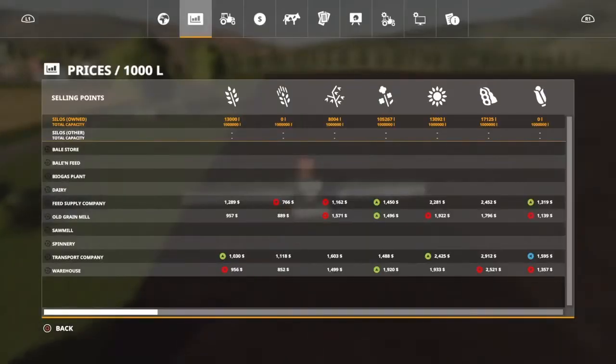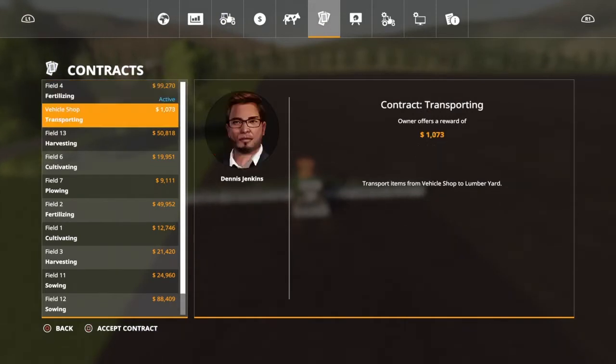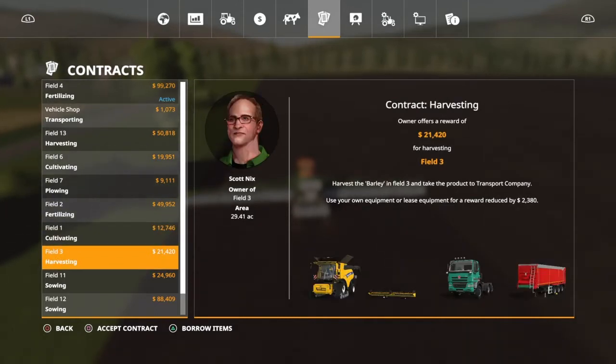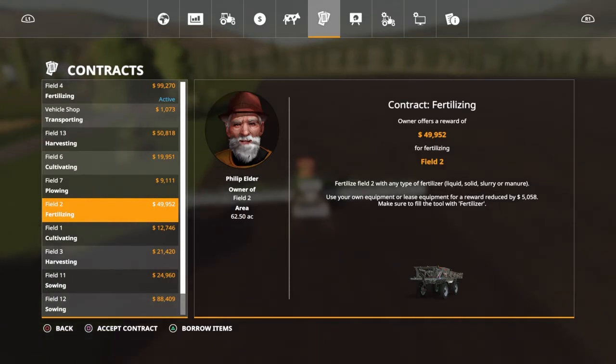Let's take a look and see how much this contract, see if the status bar is going. Okay, so Karen's doing good to us. 1% done. Looks like field 13 we might be able to knock out canola on that. Field 3 is barley. That'd be pretty good. There is another fertilizing on 2, which we might be able to do.